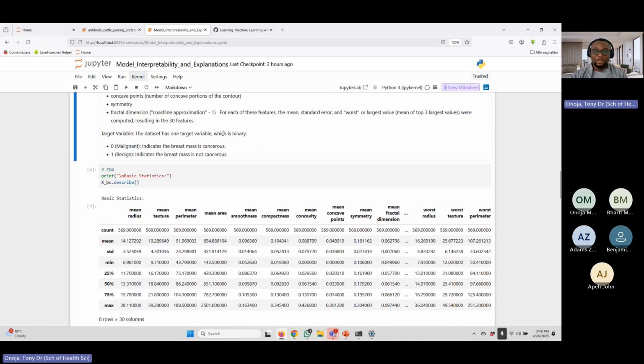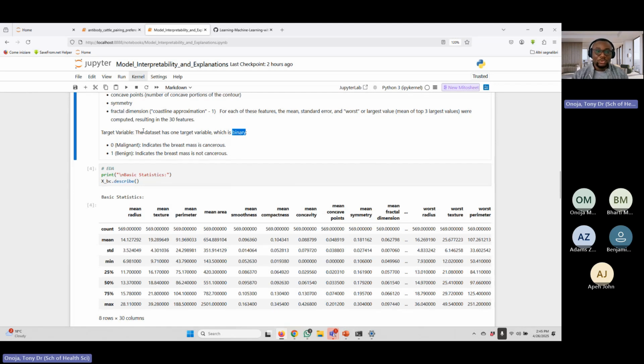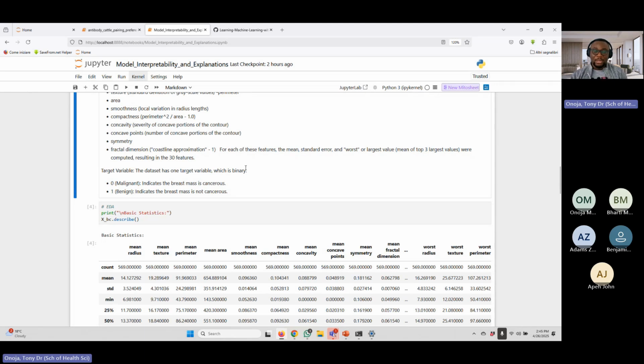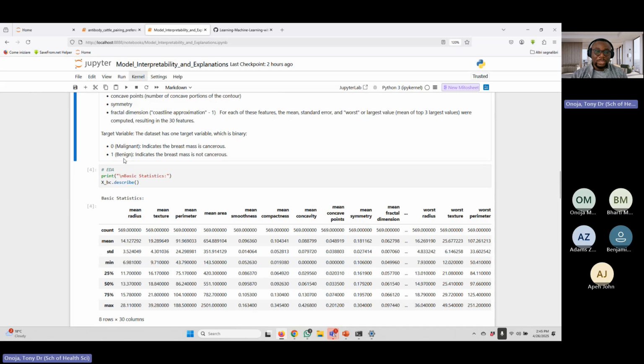The target variable is binary, and another emphasis I want to make is that binary is a very common thing you'll be seeing in machine learning, but we also have multi-class, and I think I did talk about multi-class in our previous classes. So we will try to also do the explanation for not just binary. We'll talk about multi-class, so you could have a perfect way of evaluating it. The target variable 0 is malignant breast cancer mass, that's the one that is cancerous. And then 1 is benign, which is the breast mass that is not cancerous.